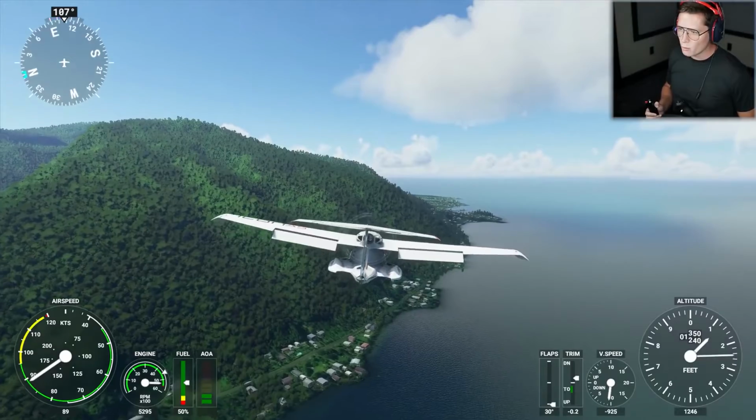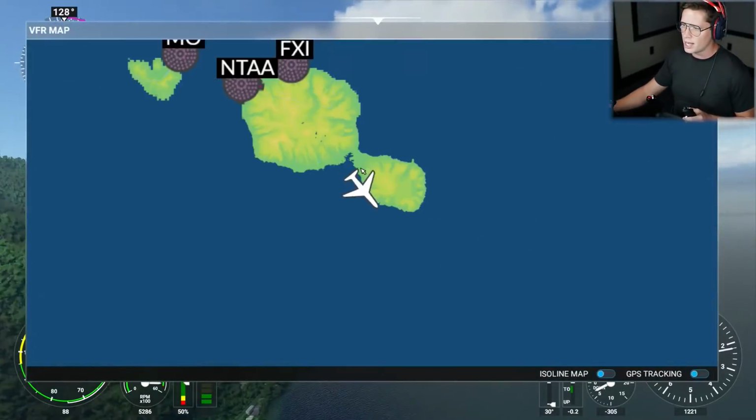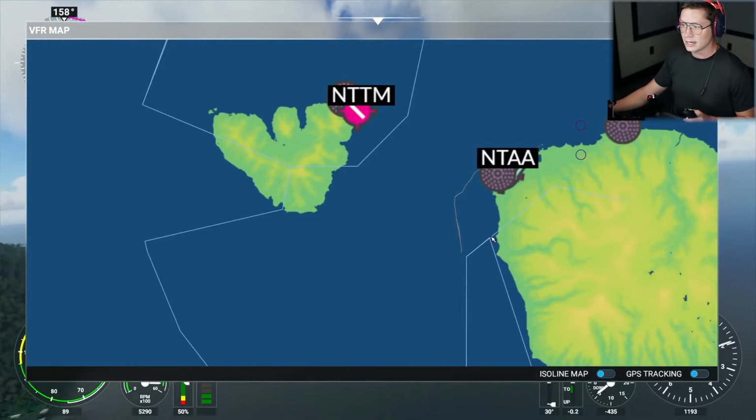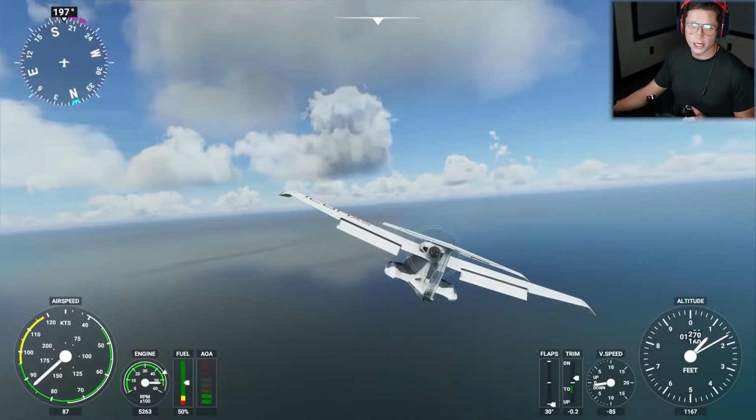So now what we're going to do is turn around and go back to the island of Moorea. It's a little heart-shaped island just off the coast of Tahiti. It's actually really, really close. This is the airport we took off from. It's about a 5-minute flight. It's one of the shortest commercial flights in the world.